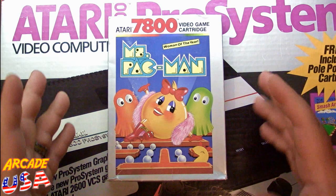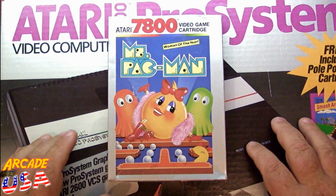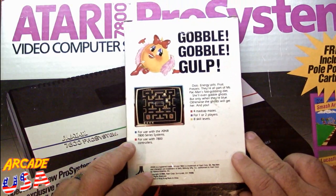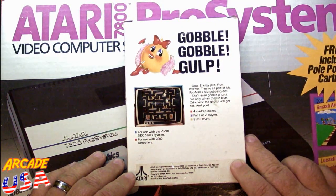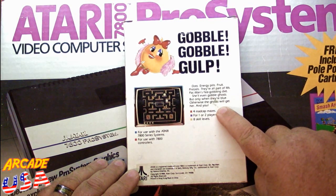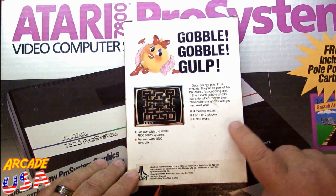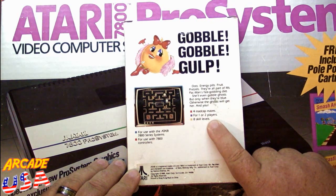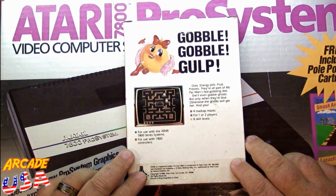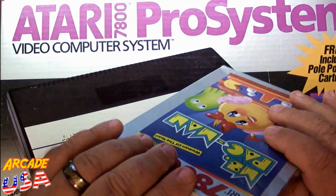Miss Pac-Man. Let's take a look at the box first. Really great artwork on the box. On the back, it gives you a really nice shot of the screen that you're gonna be seeing. Four madcap mazes for one or two players. Eight skill levels, which means it has a teddy bear level. Advantage Willie. Awesome.